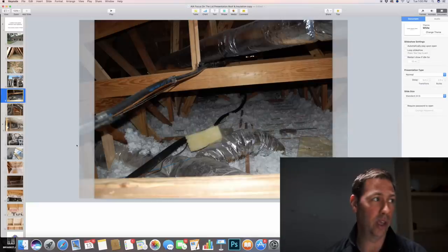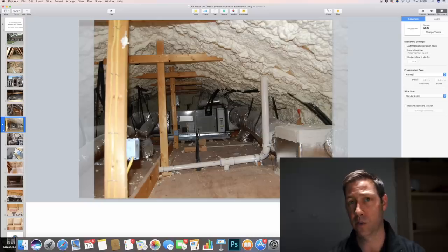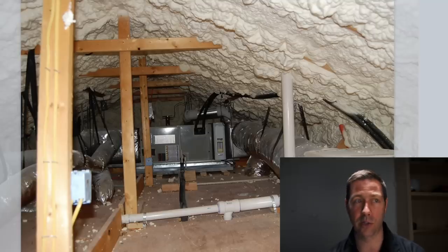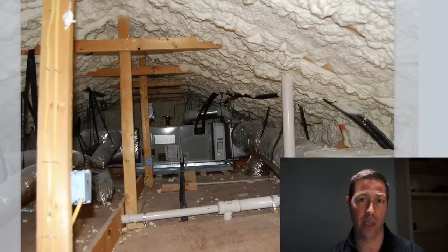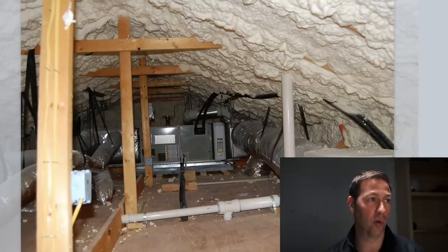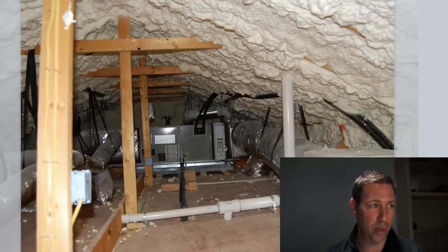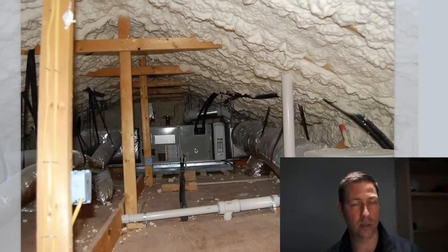Now let's switch gears. An easy way to go from a ventilated unconditioned attic to a conditioned attic is spray foam. This is used by builders all across the country, but especially down here in the south where we've got slab on grade or crawl spaces and not a lot of room for mechanicals in the basement. It's a really easy way - retrofit or new construction - to take that spray foam and spray it right to the roof line. This is one I built about eight or nine years ago. All we had to do is spray open cell foam on the underside of the deck, and now we've cathedralized our attic, with all the mechanical systems within that air-conditioned space.